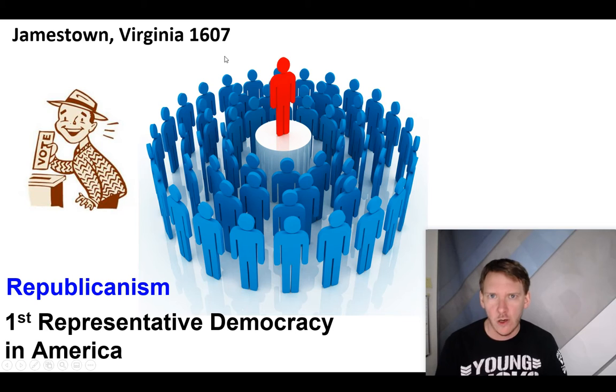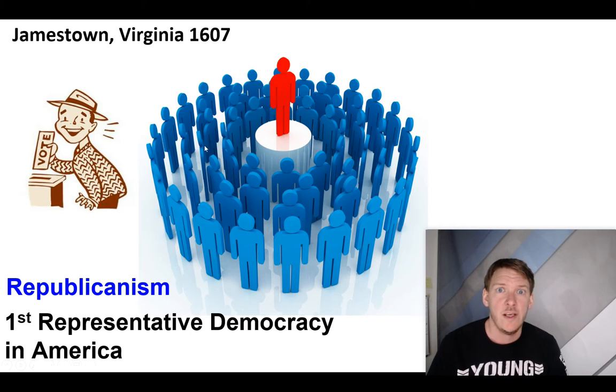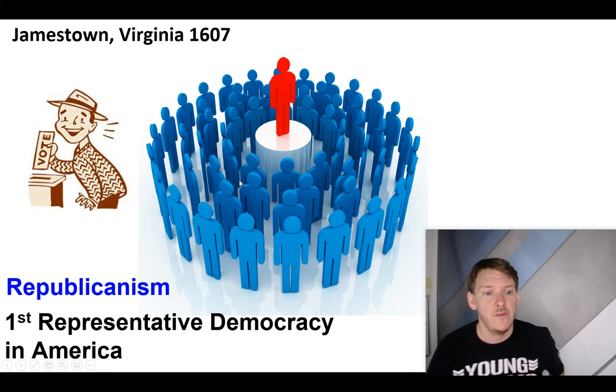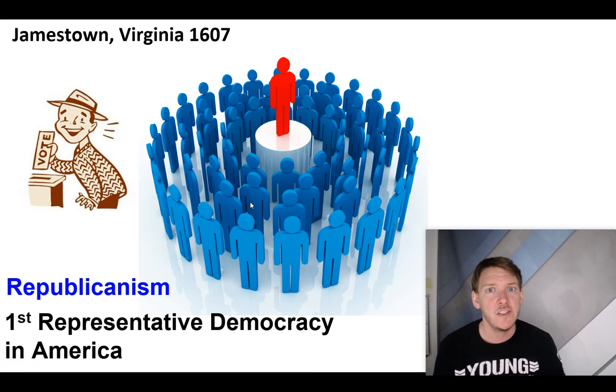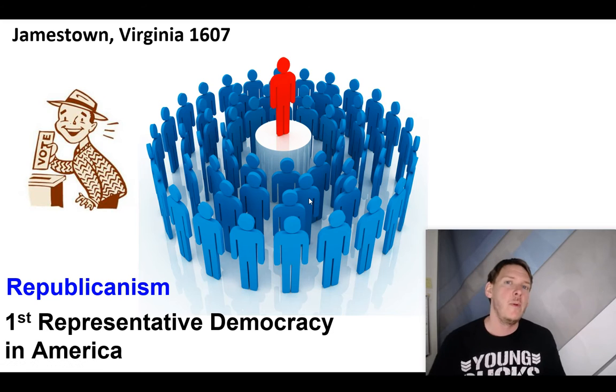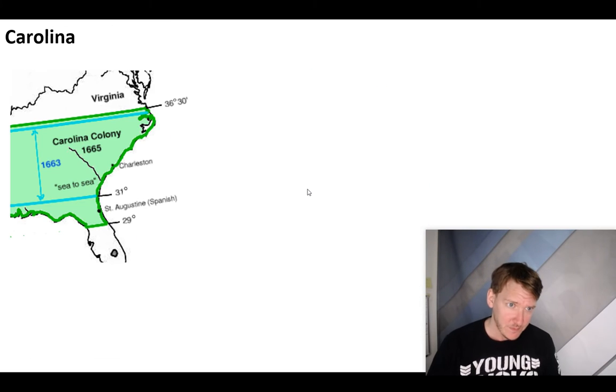We are a nation of laws. And so here it is on day one, we are establishing law. And that law is representative democracy. That's in the charter of the Virginia Company of London. We have democracy today. We believe in democracy today. Guess what? Thank goodness the people that started America started with democracy. What if the people that started America decided, no, we're going to be a monarchy, or the people that came to America decided, no, we're going to have dictators? No, they decided the people are going to make decisions. And guess what? 400 years later, the people make decisions.